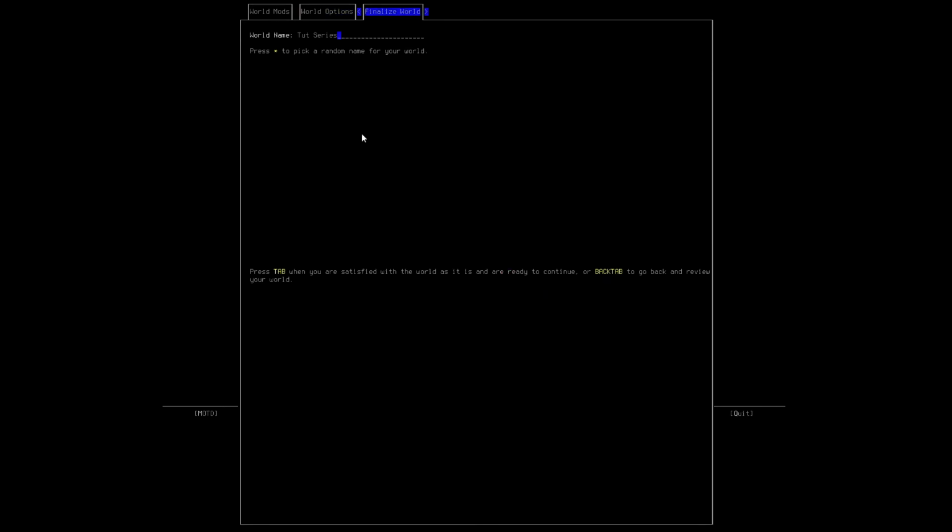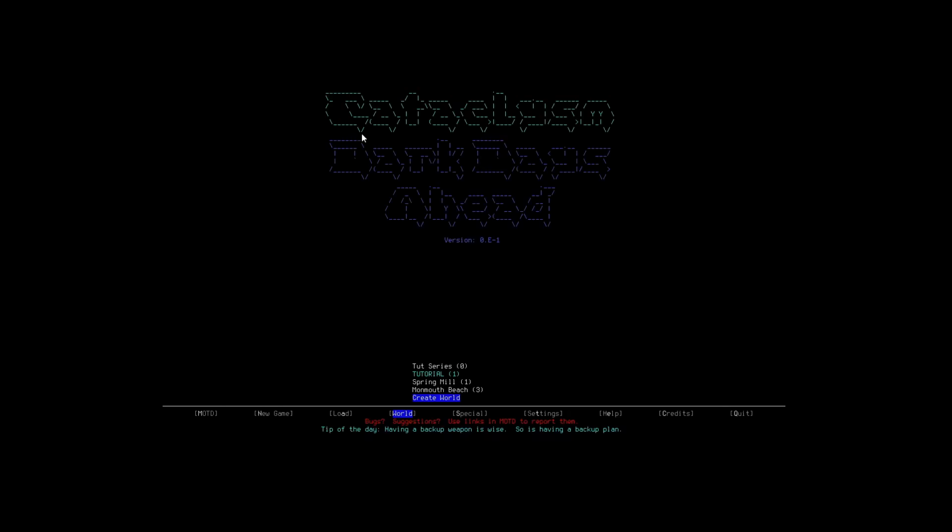We'll do this one, but as you can see right here, you can go dash asterisk, and you can make it do random. Yanktown. Nah, we're not gonna do Yanktown. We're gonna do series because I want to keep it straight so I don't mess around and be on the wrong world. So next off, you press tab when you're satisfied with the world. Are you sure? Yes, I'm sure. And then there you go. So now you have here.